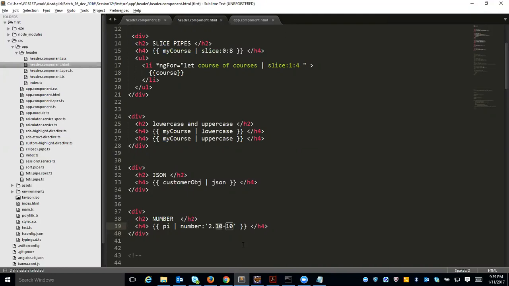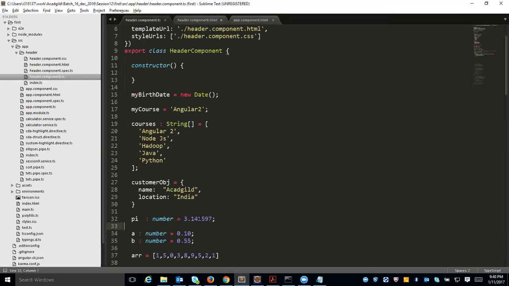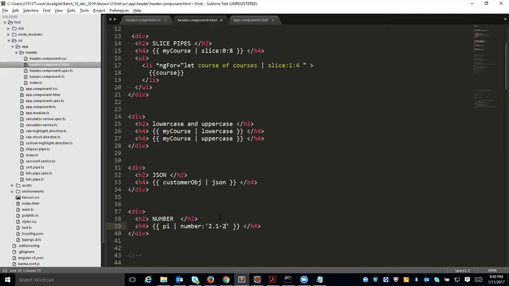As I told, this will be the minimum number of digits you want to show. Let's say I want to show a minimum of 1 digit after the decimal and a maximum of 2. Minimum is 1 and maximum is 2, but our value contains 1415976 after the decimal.